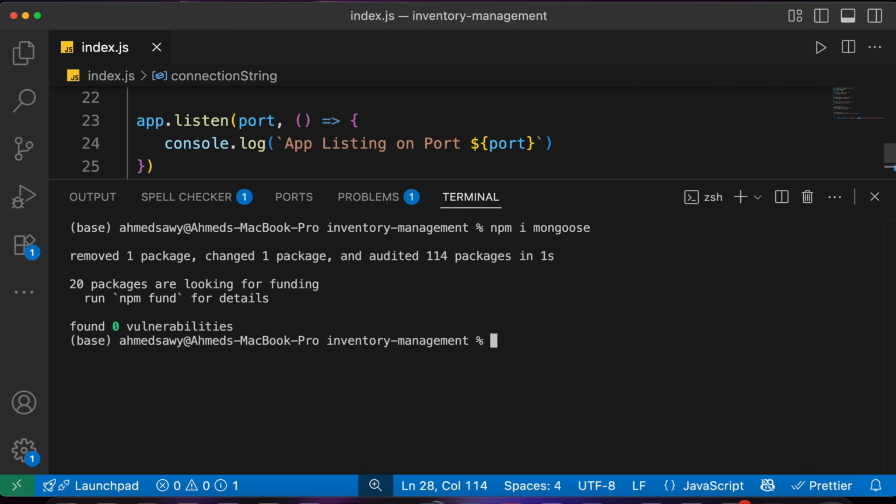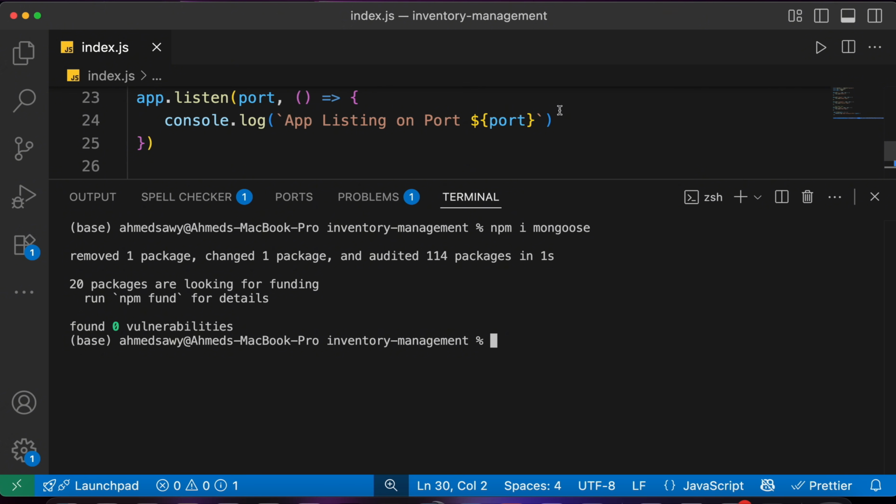This Mongoose library is a Node.js library that provides an elegant way to interact with MongoDB. At its core, it's an object data modeling library, which means it helps you define data structures, schemas, and models, and provides powerful tools to query, validate, and manipulate your data. We're going to use this Mongoose library a lot in this course, so you will learn a lot about it. But now, let me just show you how to connect our database. So let's close this terminal.